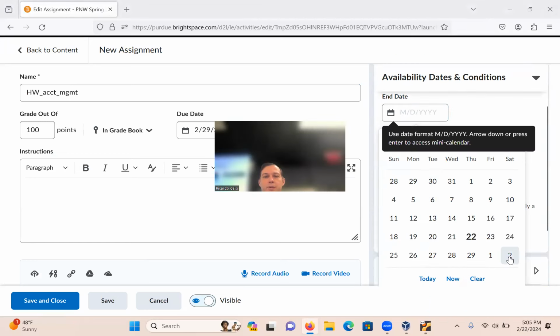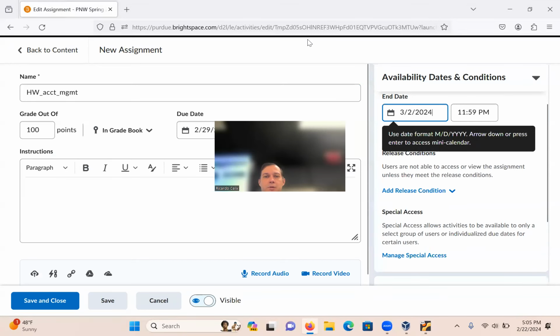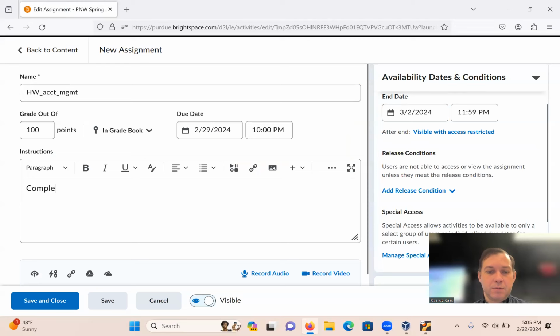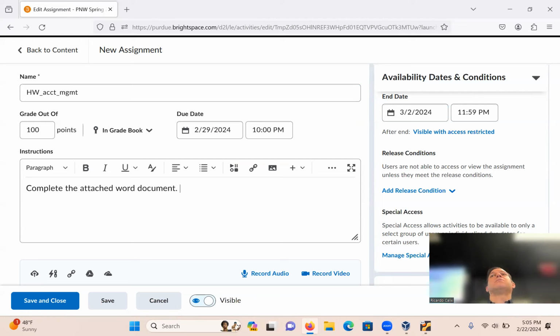It'll stay open until the 2nd of March. All right, so complete the attached Word document. Make sense? All right, so there you go. Oh, and I'll say for user account manager. All right, so that's like housekeeping.